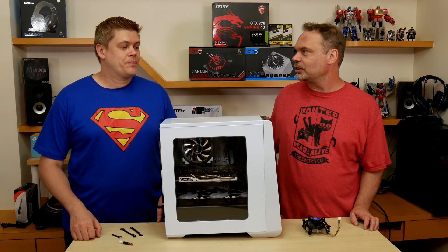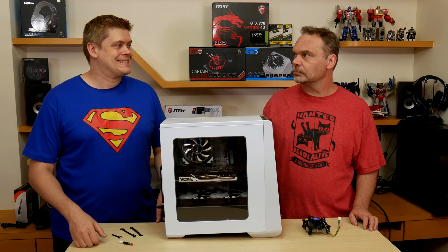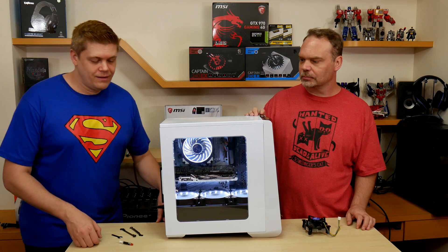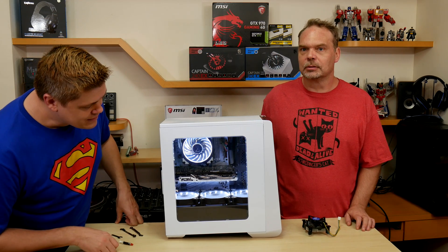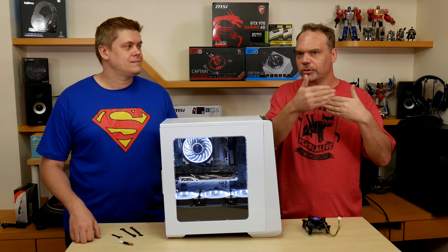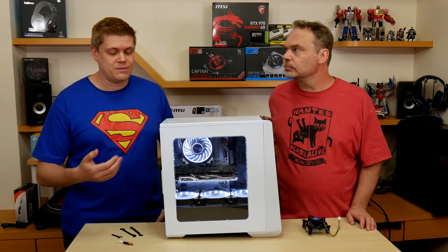Thoughts — what did you think? I was pleasantly surprised. The cooler was pretty well made. I like the black and white mixed aesthetic. It's got a really nice look with the spinning rims — very fancy. And if we turn it on here, you can see the chrome reflects the LEDs very nicely. It's got a neat sort of layered light effect. I was actually surprised because I thought chrome on the blades, really? But it turns out to make a really awesome pattern.